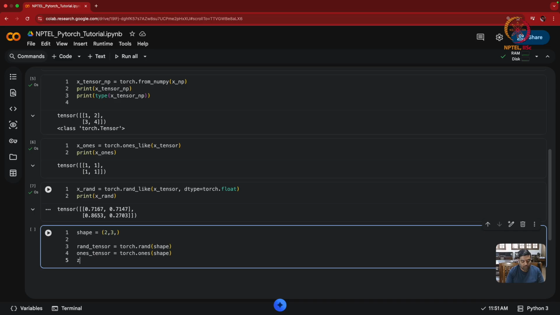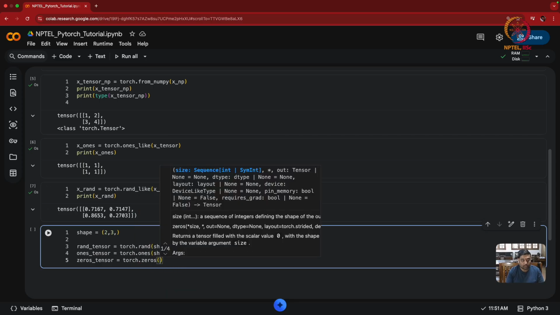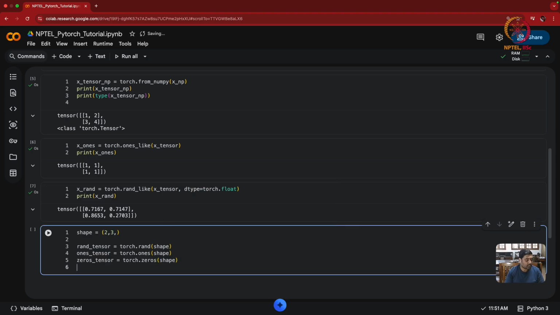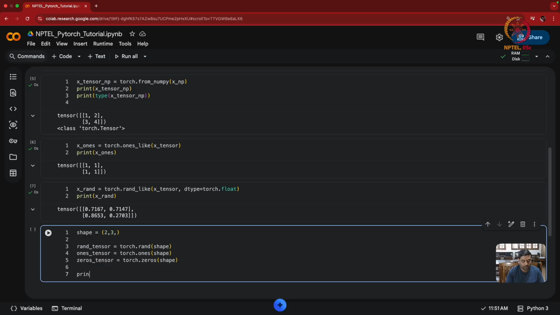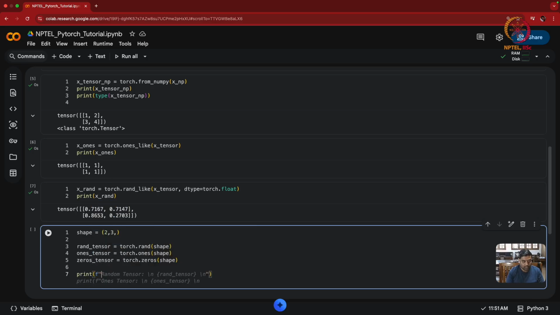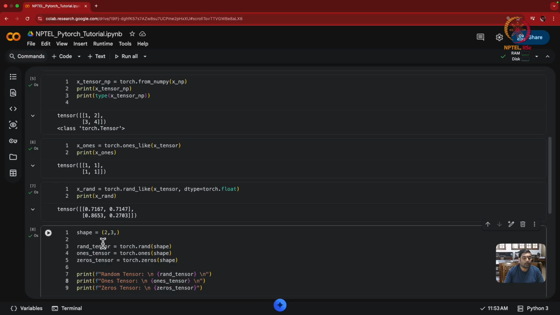or you can have all zeros. The zeros tensor is torch.zeros of shape. Now we can print all of these, using formatting: the random tensor, then the ones tensor, and then the zeros tensor.